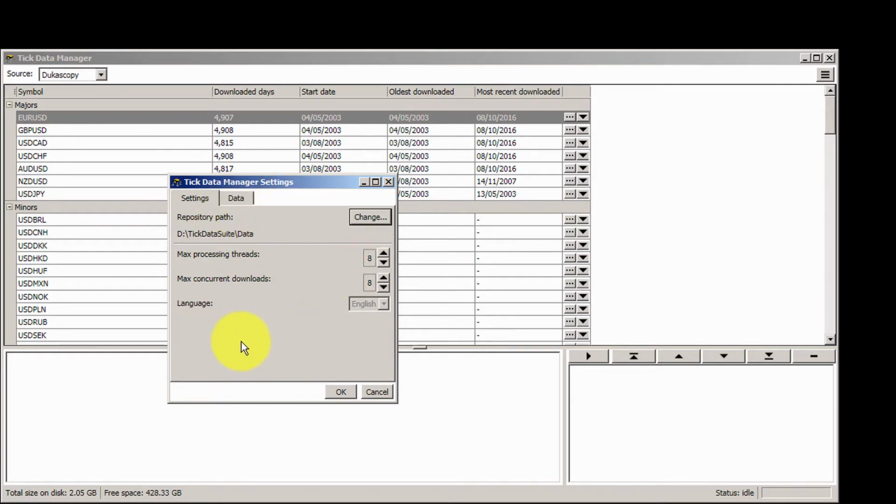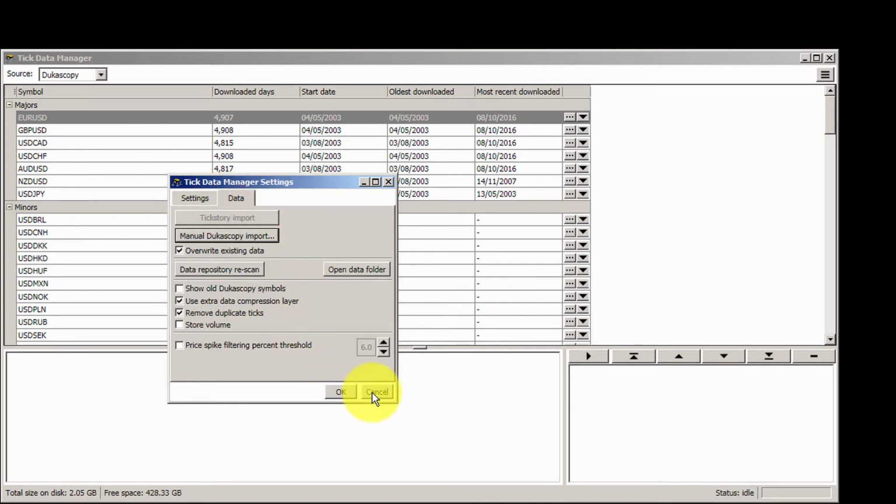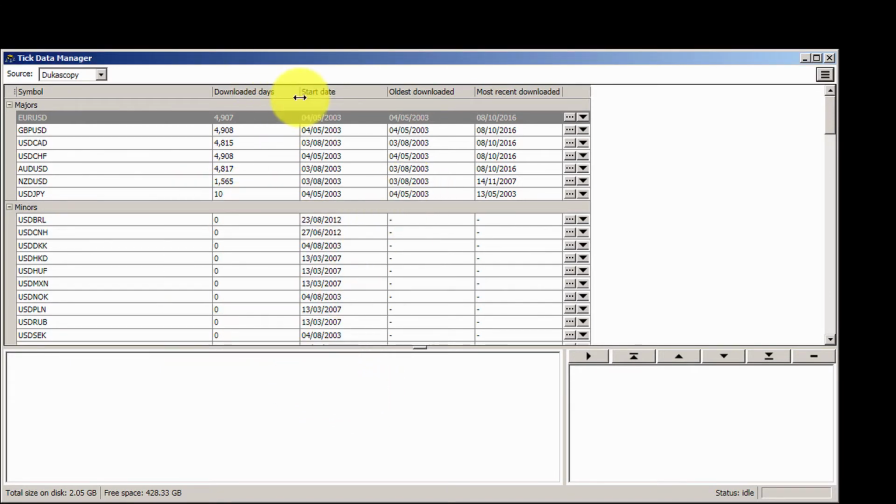Now it's also a multi-threading platform, so you can choose the number of threads you want to use with your logical cores. So I've got 8 threads here, and it basically optimizes the efficiency and the speed of your platform. So lightning fast platform, very easy to use. And the great thing I like about this, the biggest sort of plus here, is that all you need to worry about here is just downloading the data. All the GMT offsets and the daylight savings, and all the other configuration settings are actually located inside MetaTrader, and you can toggle them there.